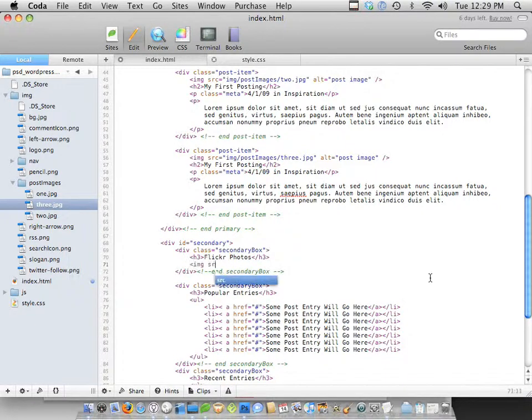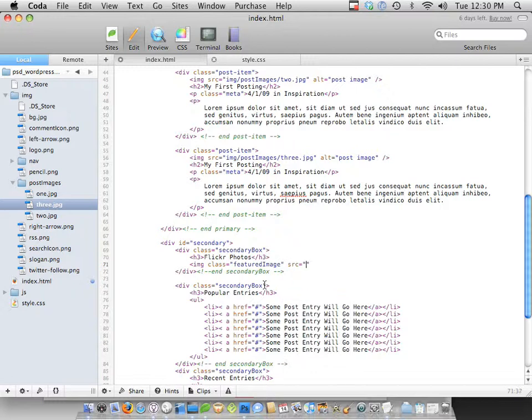And we'll do an image class. I'm going to give it a class of featured image. Now this will change actually heavily once we move it to WordPress. We'll give it a class of featured image, and that's because I know I'm going to have more than one image within this secondary box div. So I need to be more specific.